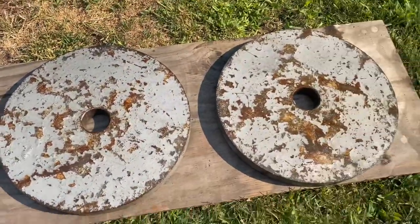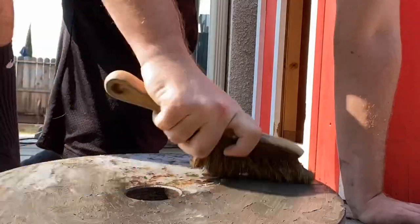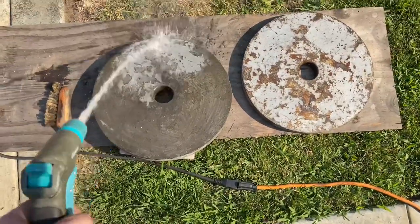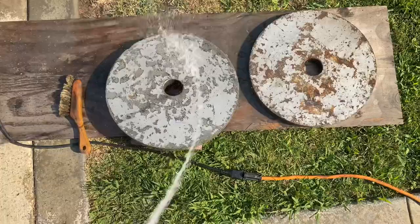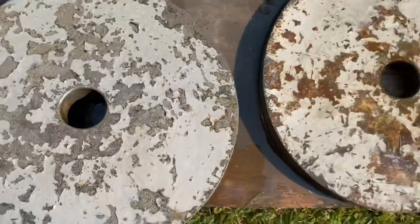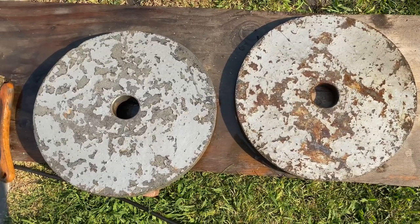Here's our 35s. Pretty beat up looking plates. We're gonna try and get these back down to bare metal and prepped for paint. Alrighty, so we've got a brushed plate here next to an unbrushed plate, and let's hit it with some water. Down to the bare metal, but in comparison, big difference after 24 hour vinegar water soak and about 3 minutes with the wire brush. All right, on to the next one, and probably the grinding wheel too.